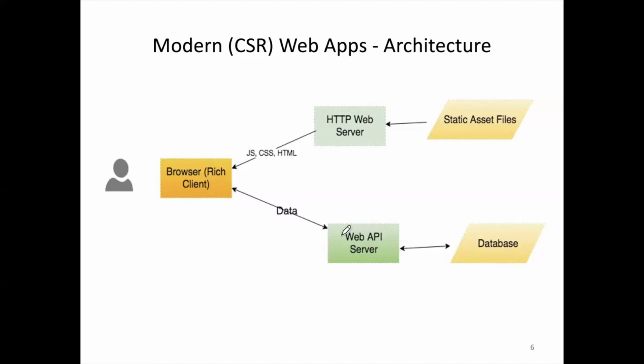Now, in the second half of this module, we'll be developing web APIs, to see what's involved in developing this part. Essentially, in the first part of this module, we'll be concentrating on the client side or the browser side. It doesn't really matter what HTTP web server you're using. It can be anything, Apache, anything else, it doesn't really matter. It's old technology, really.